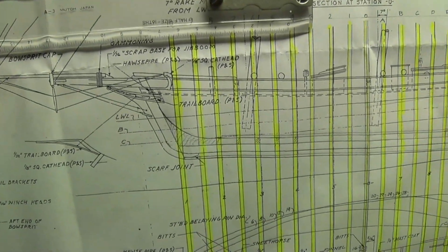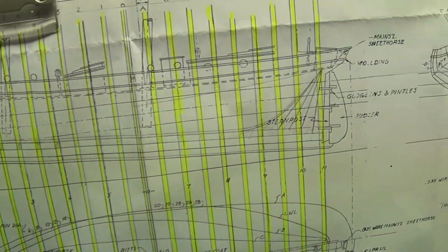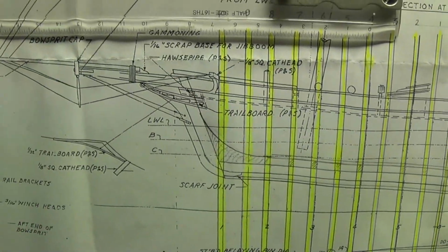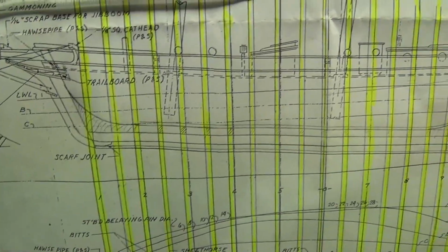So I said we have to loft it. We don't actually have to loft it. What I want to do is trace it from here so that I have a pattern that is just the center line and that I can use to cut the wood out. I'm trying something a little different here.